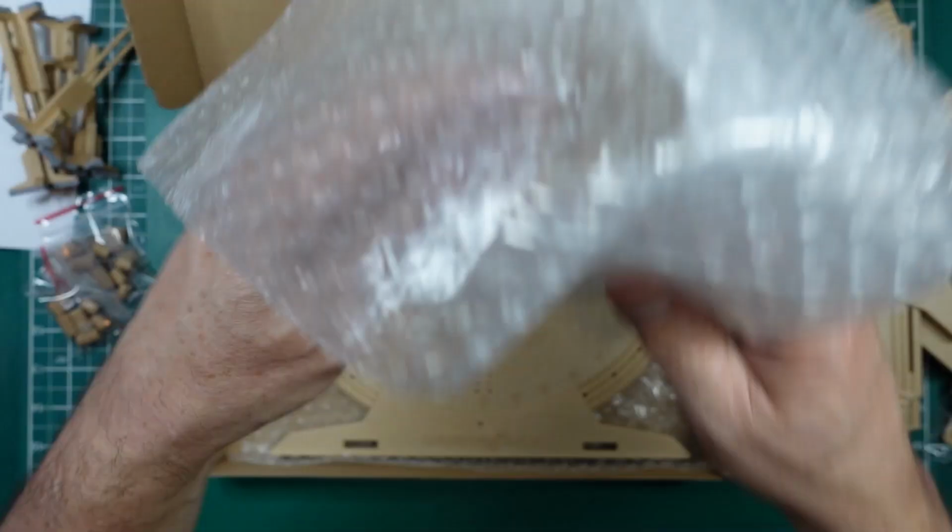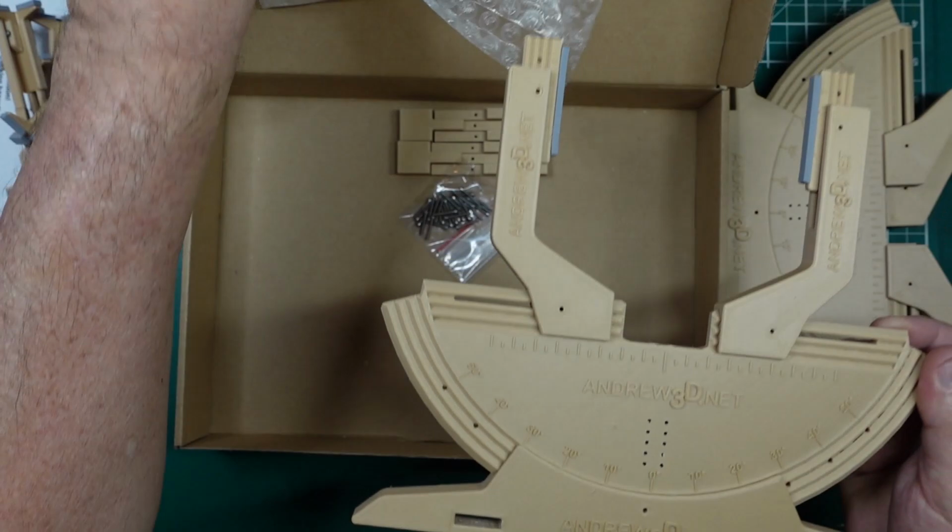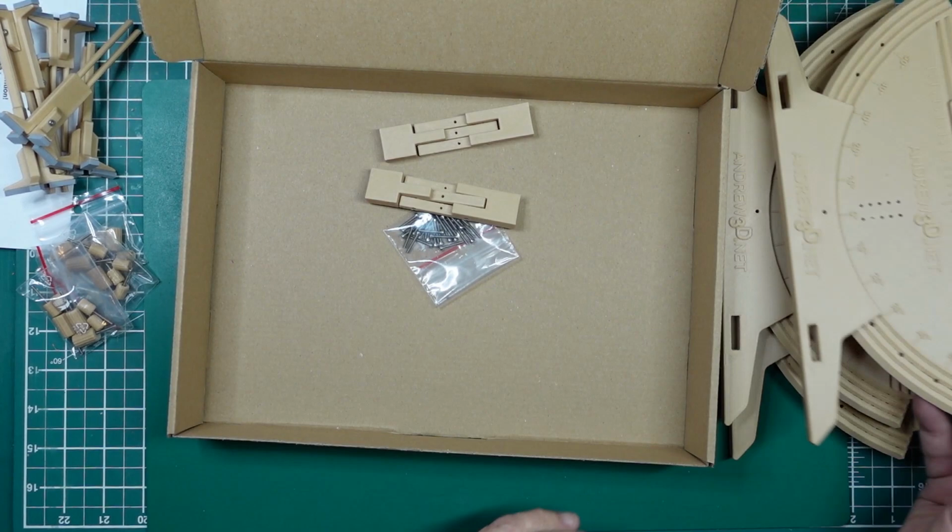And there's three. So I don't know why we've got six of those. Right, still got a terrible cough, lads. So there we go. Then we've got these blocks here. Let's get the bubble wrap out of the way. So there's three of those.